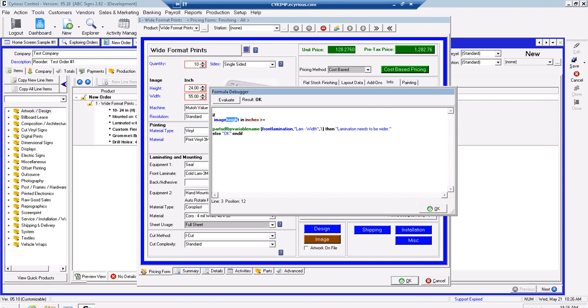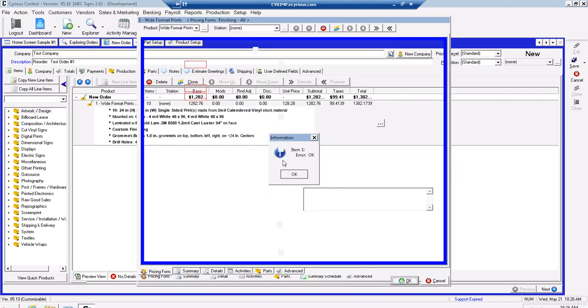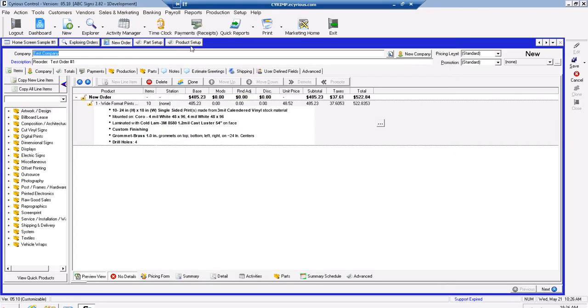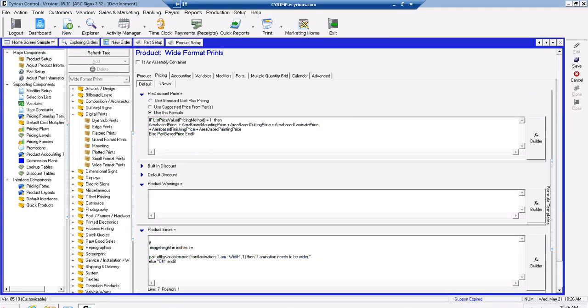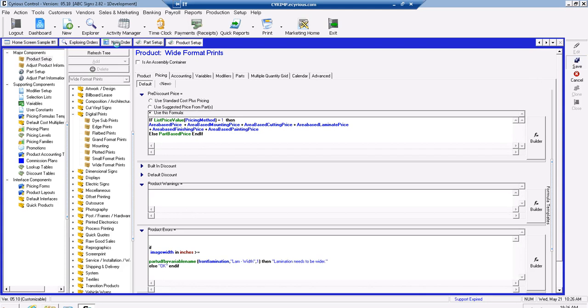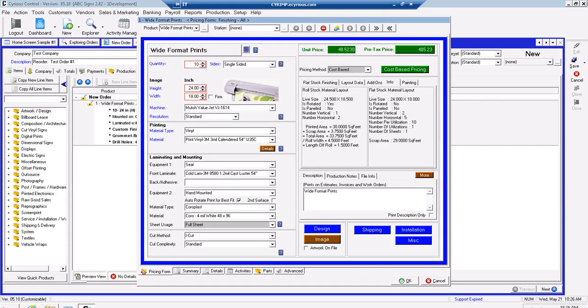But see, that's also the thing. If you start doing that, then if you're OCD like me, you get obsessed with it and you can't let it go until you finish it. Kyle is much the same way, incidentally. I'd probably be like that too. I'm laughing at myself too. So image width is greater, lamination needs to be wider, or of course image width less. Okay, that's the way it would work. So now you can rest in peace, right?